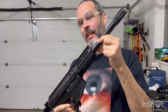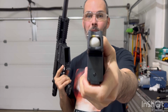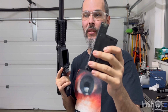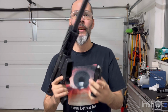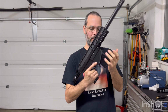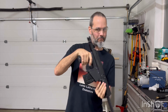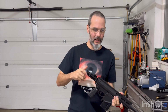This is a .683 smoothbore barrel. I'm going to start out with my usual 9.9 gram riot balls. These are .682 bore. The actual diameter of these balls is .682, so they roll very nicely down this barrel. Checking the detent, nothing came out.